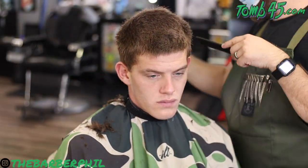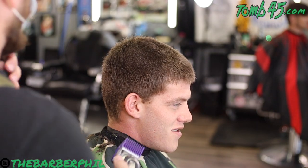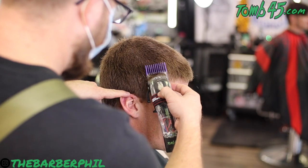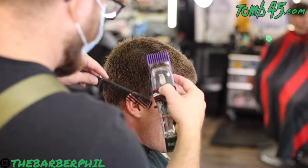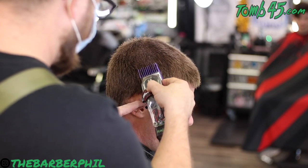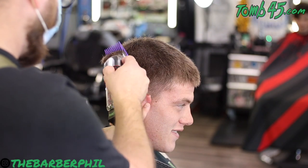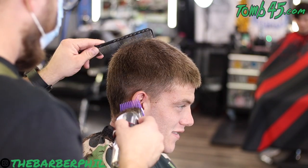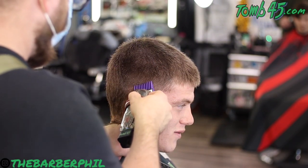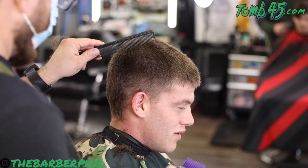So what we're gonna do next is start fading the side. I left this side in real time. I didn't speed it up at all. Based off of my particular client's head shape, I know that I can take a 2-guard. This is my Cordless Senior modified with the Addis Master Blade, and I have the ceramic cutting blade, so it is a little bit more zero gap. I have the 2-guard open, and I'm going straight up the side of his head, keeping that guard flush to it.